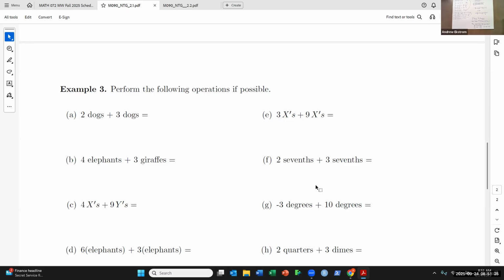So again, if you want to know how many dogs or how many animals we have here, dogs are animals, right? So you can just add them together, no big deal. Here, if we want to know how many animals we have, we can say 7. But if we're supposed to keep it as elephants and giraffes, can you add elephants and giraffes? Oh, you can put them in the zoo, right? So you can say if you have 4 elephants and 3 giraffes, what does that equal? A zoo. And go from there.